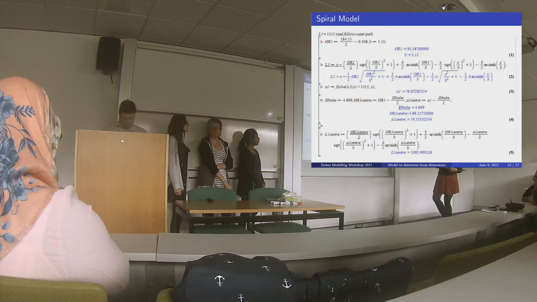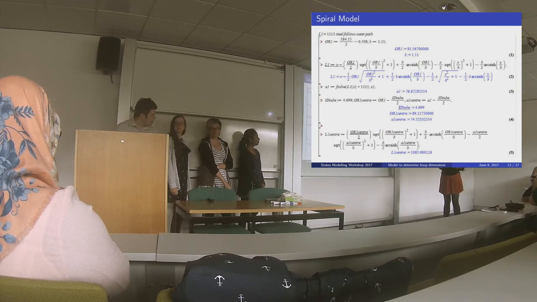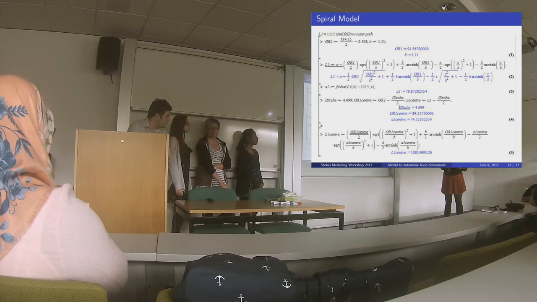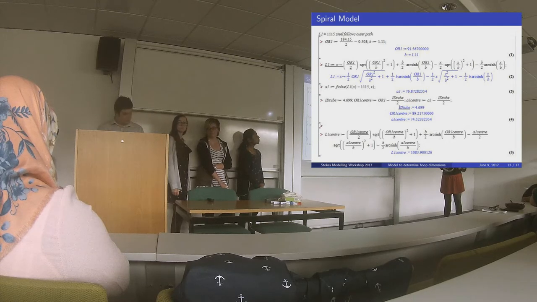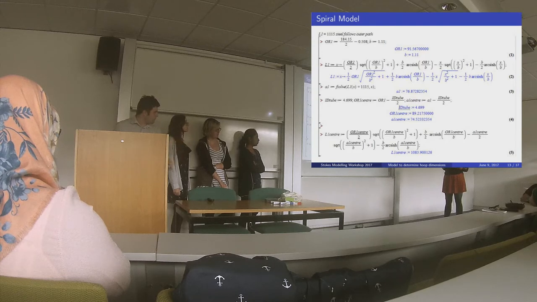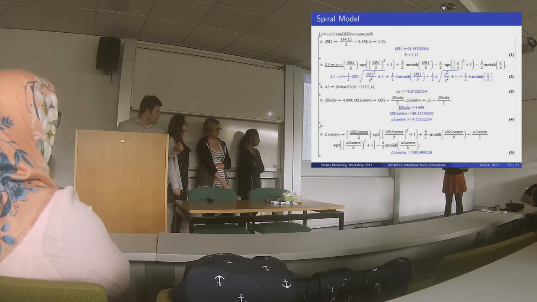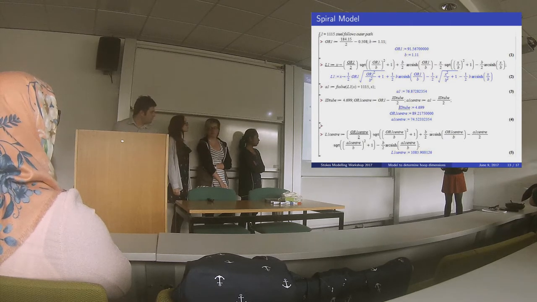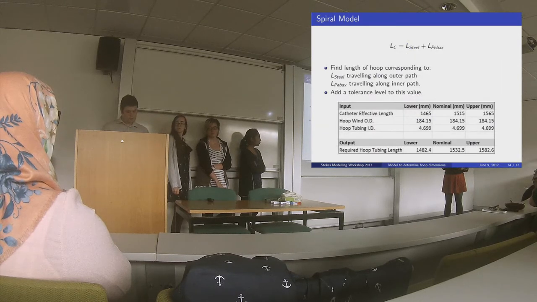So we ran that calculation in Maple and we found A, and then we substituted A back into the equation again to find a new L, which was the length of the hoop at the end. And then another thing we did was, because the steel follows the outside, we used a different equation for the outside hoop, using a different outside diameter to start on. And for the plastic bit, we did the inside hoop because it followed the inside hoop mostly. And then we worked out between the two of them what the optimal solution was. And that's what that's saying. We just added them together to get whatever the hoop length is.